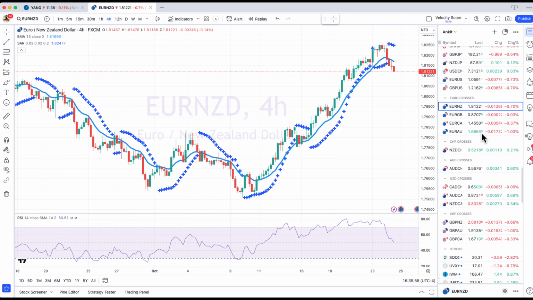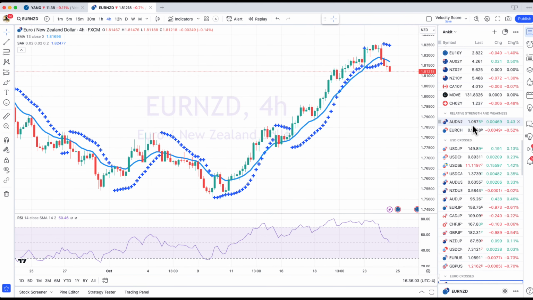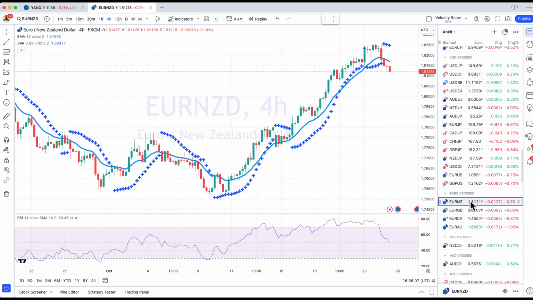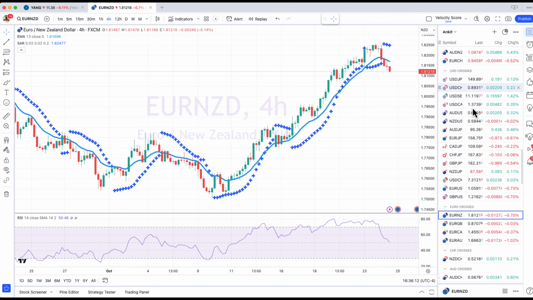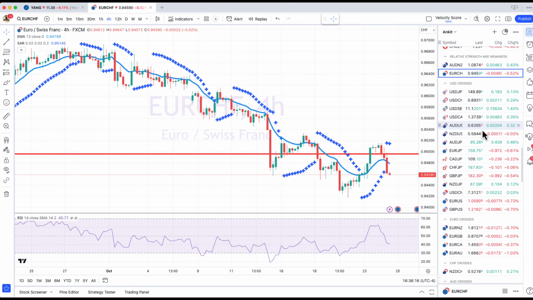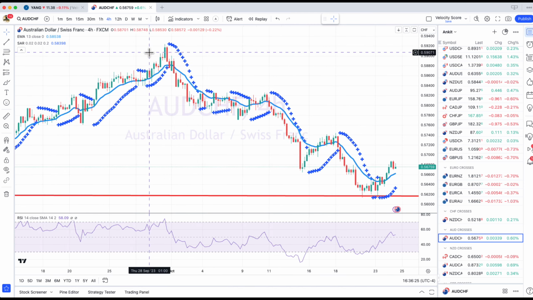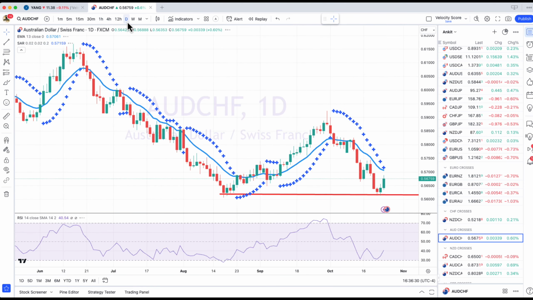So all the setups for tonight will be around the Aussie pairs. And in that case, Aussie Kiwi goes on the top of the list. We'll be taking a look at the Euro Kiwi, Euro Aussie, and we can also take a look at the Swiss franc pairs as well. Today was a big divergence between the euro and the Swiss franc, but if the Swiss franc catches up, we can take a look at Aussie Swiss franc, which on a 4-hour chart looks like it's trying to rally a little bit here, but not with strong price action.